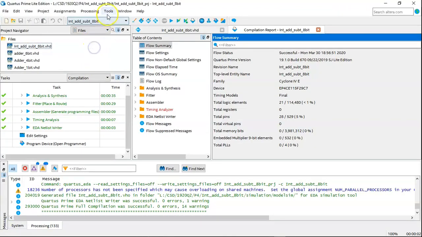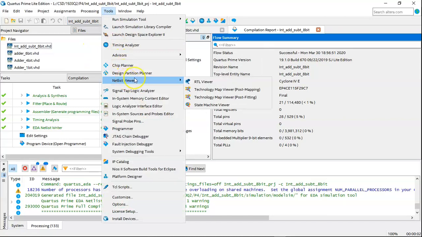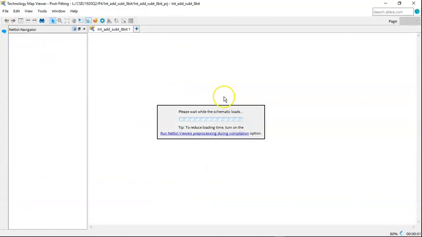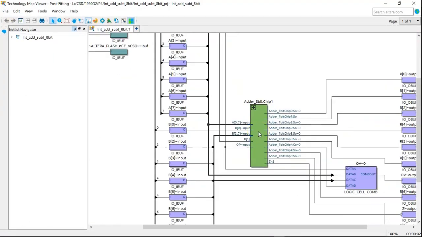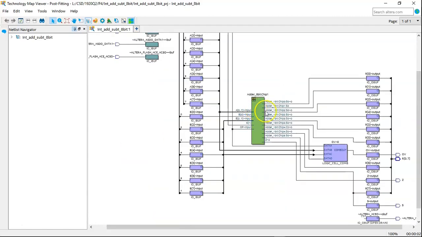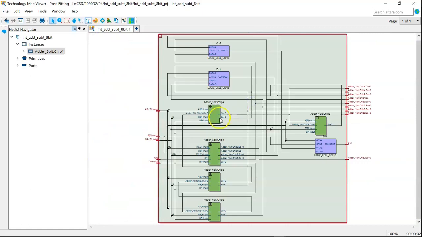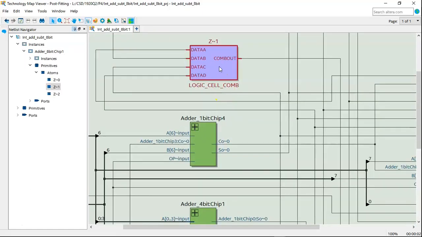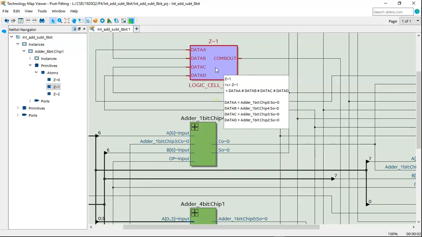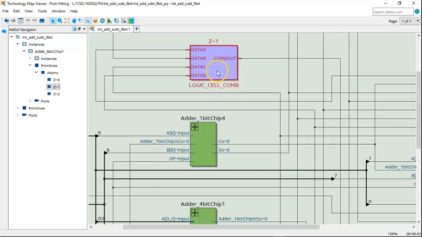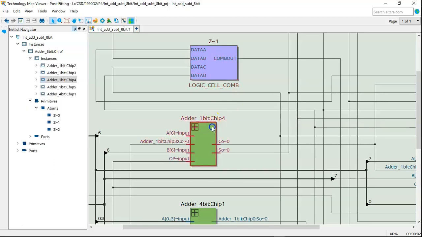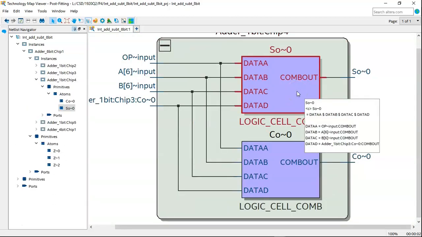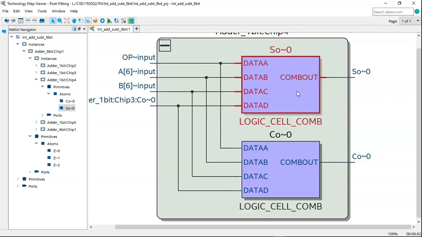The next thing that we can inspect is precisely the objective of this tutorial today, the technology map, right? This is the circuit that we will investigate to see how fast it is calculating. So this is the technology map, and this is the 8-bit adder, and in the end you see the logic cell that we were talking about at the beginning, the one that is going to implement a given equation. So you've got the logic element, and here you see this box showing you what kind of equation this logic block is implementing.